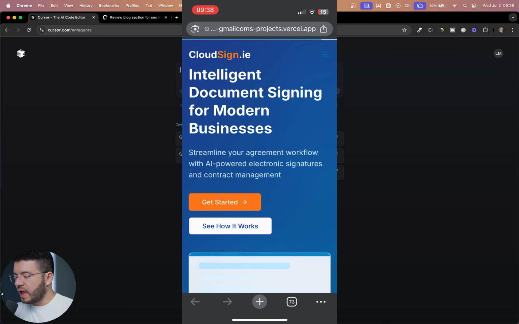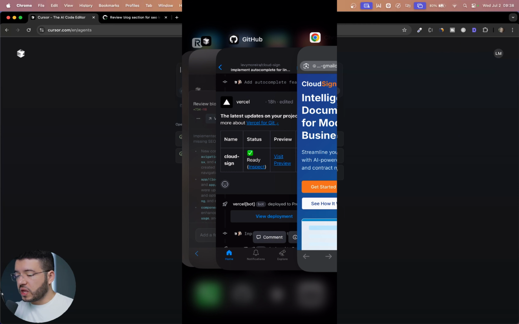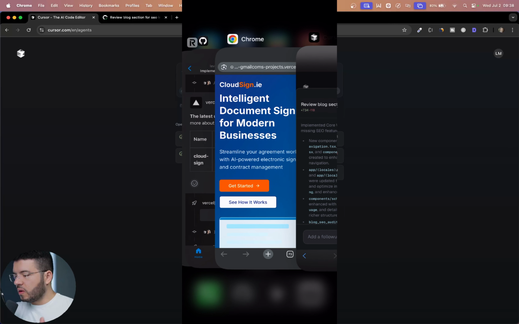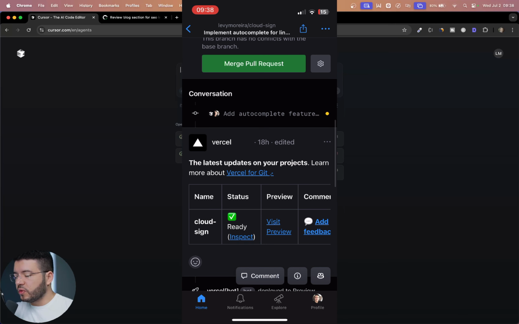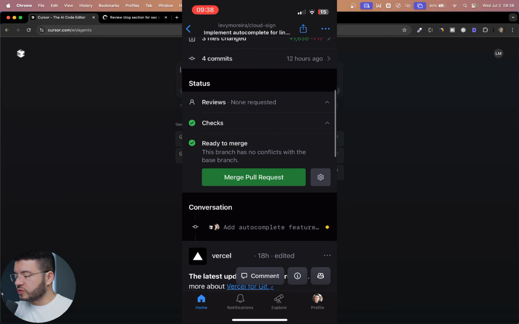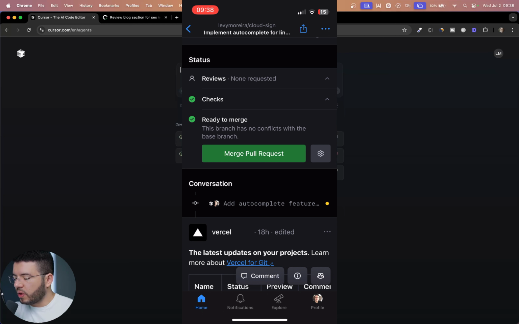So it's a really nice way to integrate the functionality end-to-end. You install Cursor as an app, you install GitHub to see the pull requests, and then you get the connection with Vercel, so you can see the preview directly from the pull request. And once everything looks fine, you just merge it and it will be automatically deployed by Vercel, which is really nice as well. So that's how I've been using it so far.